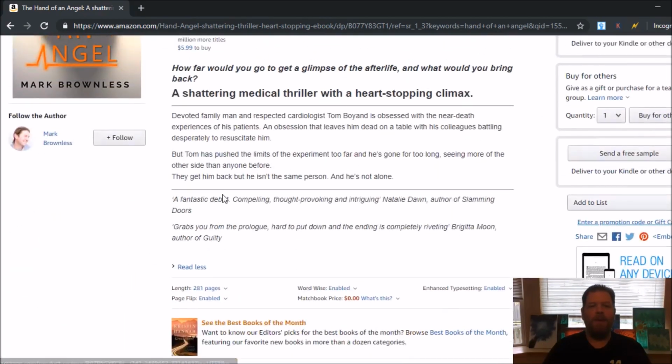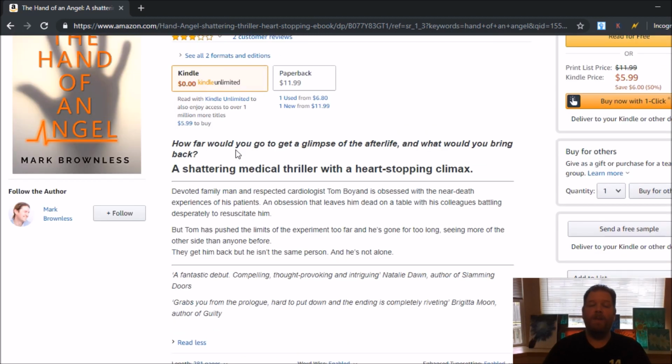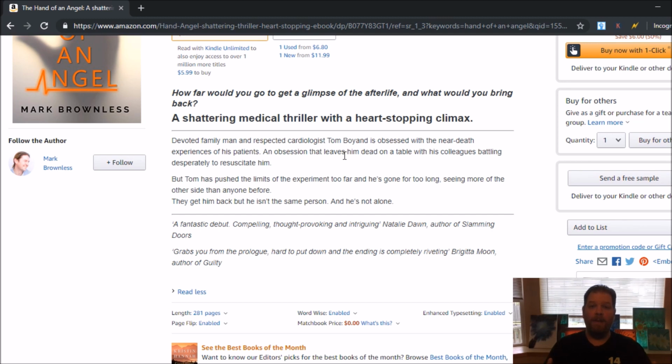Let's see if actually there's one more thing. He did a great job of having HTML right here. You always want to do it kind of like a bookend, kind of like an Oreo if you want to think of it that way. You want HTML at the top and HTML at the bottom.